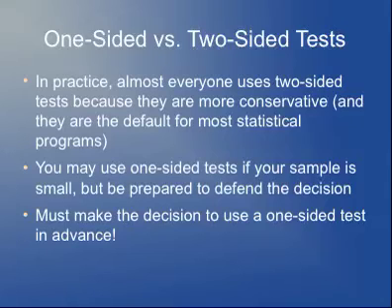So it's important to make the decision to use a one-sided t-test in advance, because if you get your t-value afterwards, and then you decide, oh, I'm going to use a one-sided test, it may give you significant results, whereas if you were using a two-sided test, it might not be significant. So it's something you want to consider beforehand, before you collect the data and before you run the tests.